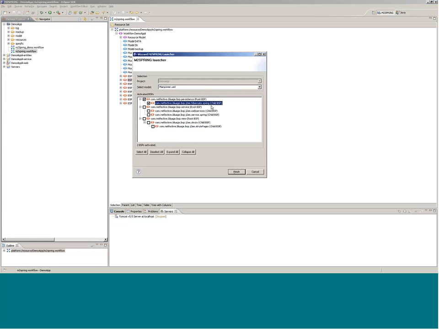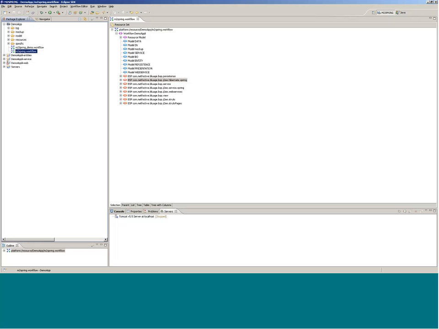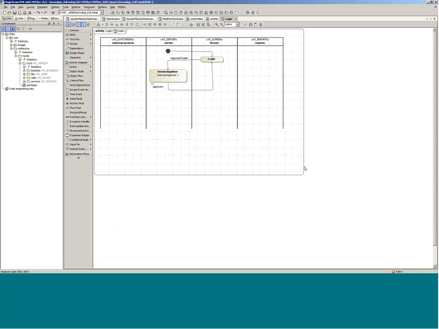Each plugin or generation strategy will execute a model-to-model transformation and a model-to-code transformation. The model-to-code step generates the source code based on generation templates. So let's see the MagicDraw UML modeling tool and the diagrams used to generate the source code.